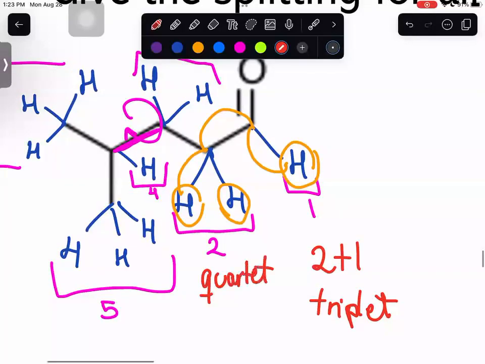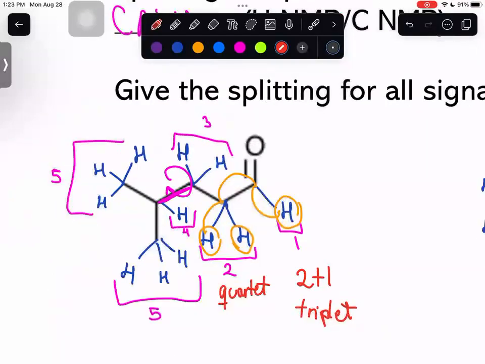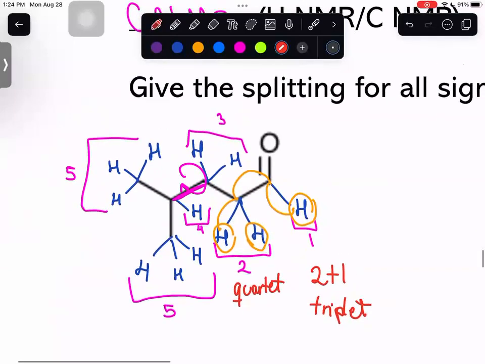What do you think of signal 3? Sextet, septet, quartet? Signal number 3. How many of you think it's a quartet? Raise your hand. How many of you think it's a triplet? Oh, wait. We're looking at signal number 4. Sorry, number 3. Signal 3 is a quartet, because it has 2 on the right and 1 on the left. Beautiful, you guys got it. Yes, I was just trying to confuse you.